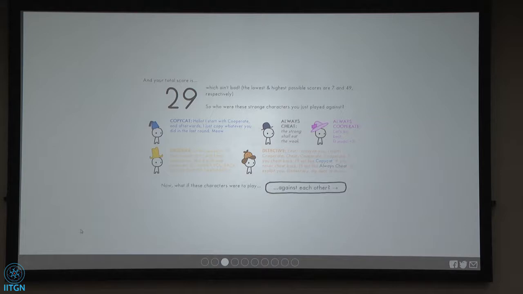The nice lady in pink was always cooperating irrespective of what you did. And the chap before that was really mean and would always cheat. The next two, Grudger would start off cooperating. And if you ever cheated him, then he would always cheat you after that. So, you make one mistake and he's not going to forgive you ever. Detective is a little more sophisticated. So, his first four moves are experimental. He's trying to analyze you. So, he'll go cooperate, cheat, cooperate, cooperate.